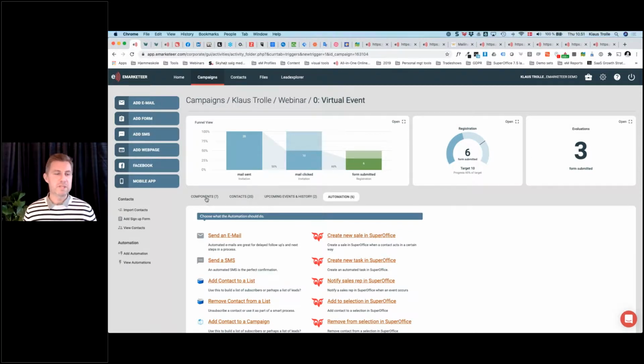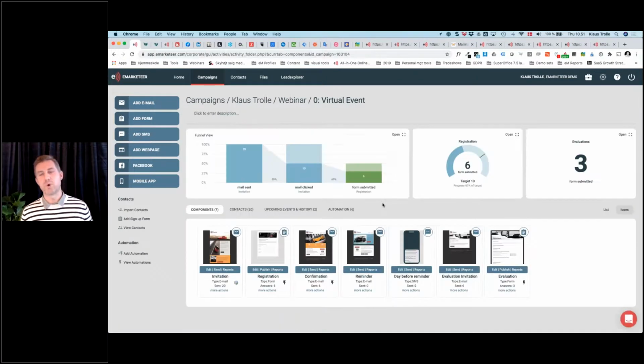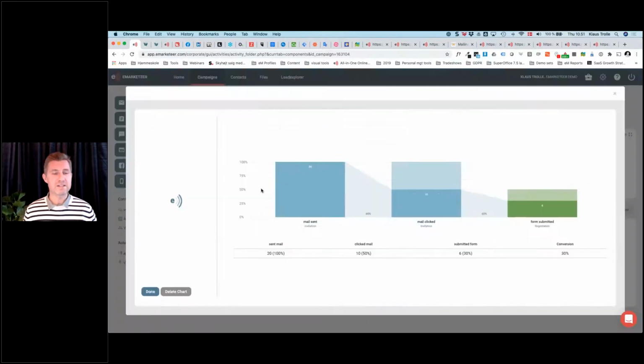The last piece I want to show you is the stuff on top here, the reporting I've made for myself as a marketer. I want to focus on the KPIs that I care about. I don't care so much about whether Cynthia or Roger or Albert has registered. I care about the overall numbers for my event here. So I've set up some different campaign reporting that makes sense. For instance, a campaign funnel or event funnel. In this funnel, I've asked eMarketeer to chart three different components. The invitation email needs to be sent.